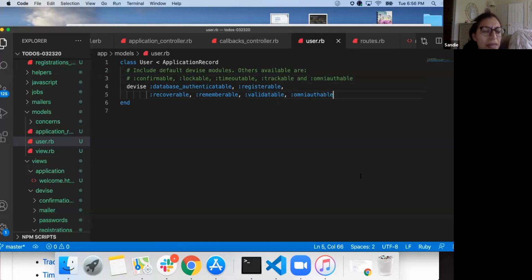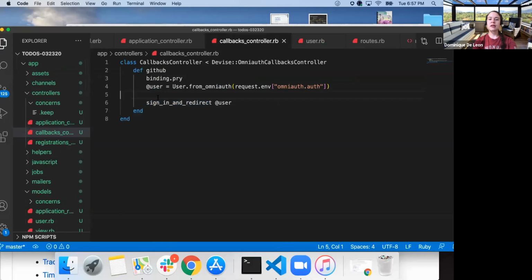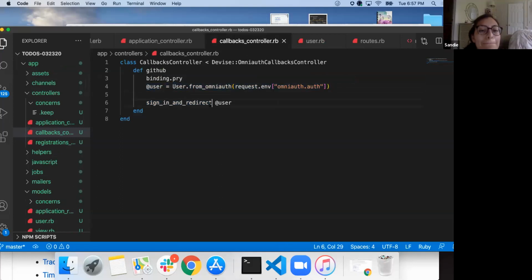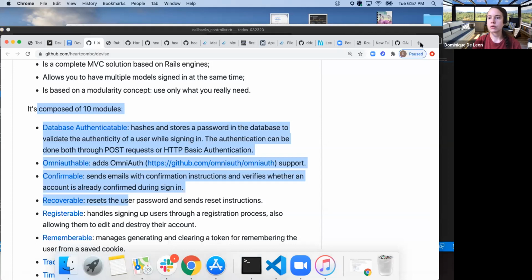Sorry, I think I got a little lost. At the end of the other page, you were saying we needed to add a redirect. Could you just explain that last line? Right, so this is going to make our new user, right? And then we have a helper method called sign in and redirect from Devise that's going to take them to their user homepage. Now I don't usually use this syntax. I'm guessing there must be something like a user path.